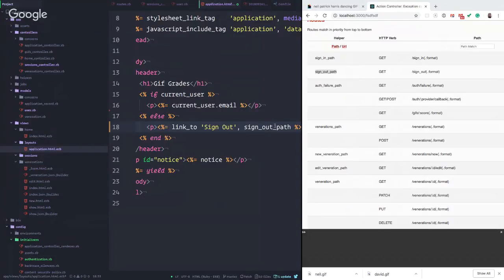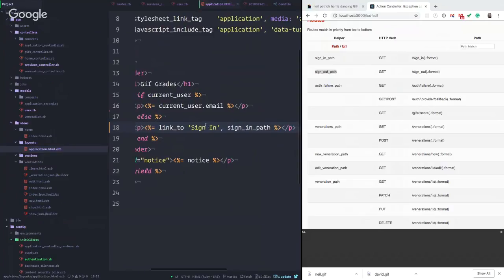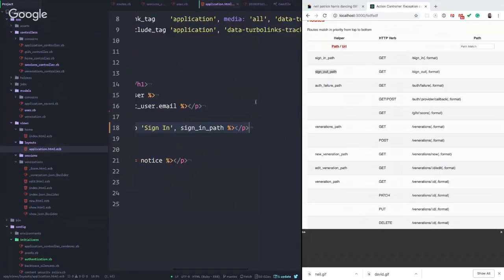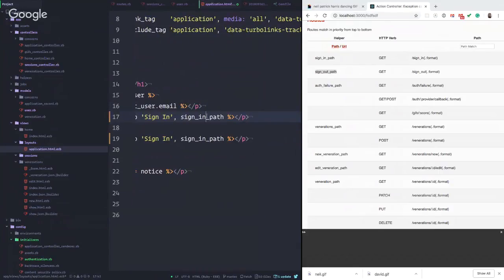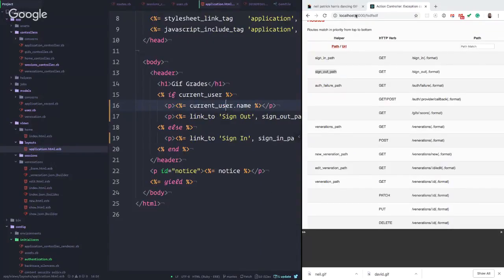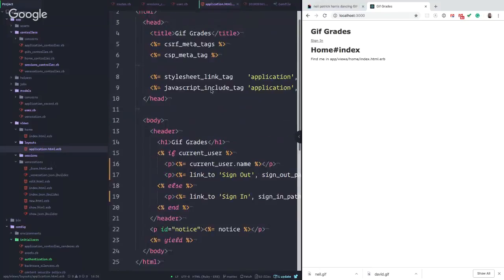Oh, it's a sign in path. Sign in path. Sign in. Sign out. The name. Oh, we have a name, right? So we have a link to the sign in.